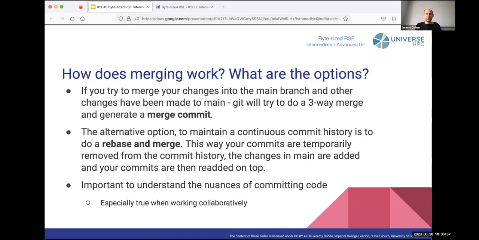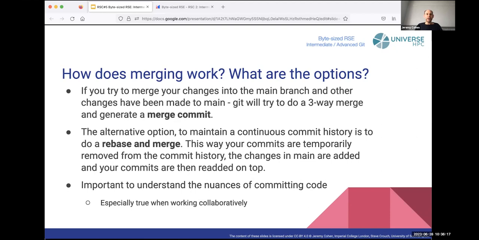Okay, so we're going to look at now this idea of merging and what the different options are with merging. So why do you need to merge? Well, if you're using an approach where you use branches, then you've got your main branch, your default branch. You branch off of that and you make some changes. But at some point later, you need to make those changes come back into the main branch of the code, and that's called a merge. What you're doing is taking the stuff that's in the branch that you've created, and, as the term suggests, merging it into the main branch.